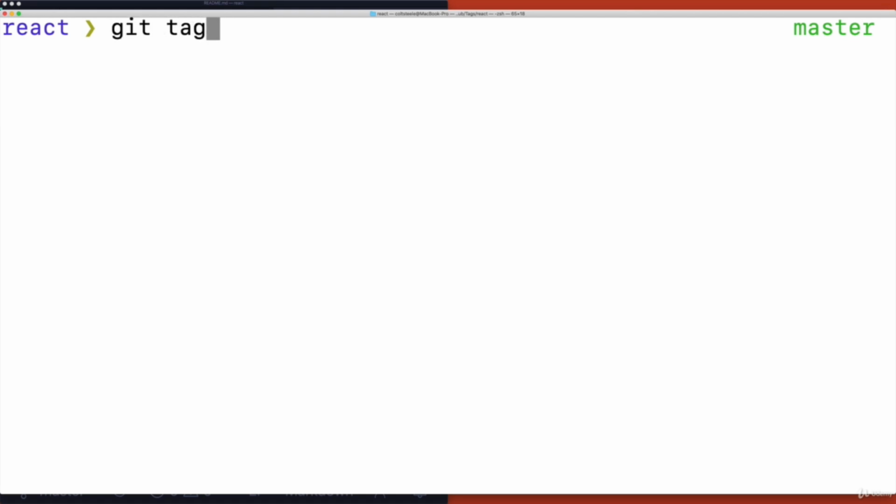And if I just do git tag with a tag name, like we'll do 17.0.2, it's a patch. The most recent one was 17.0.1, so this is just logically the next patch. Anyway, if that's what I want to do, I'll create a lightweight tag right here using the head, whatever head is referencing. Head references the master branch. The master branch, the tip is pointing at the commit I just made.